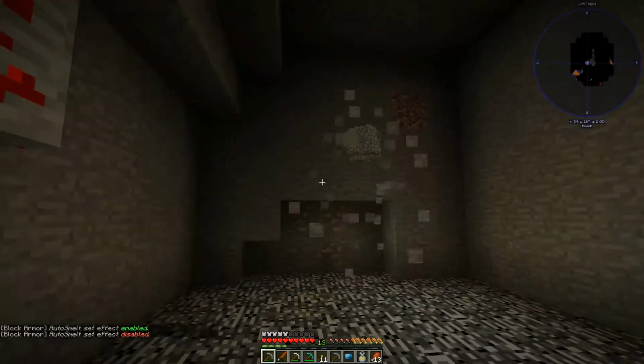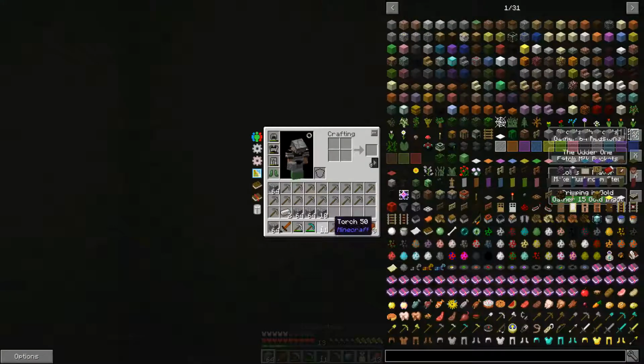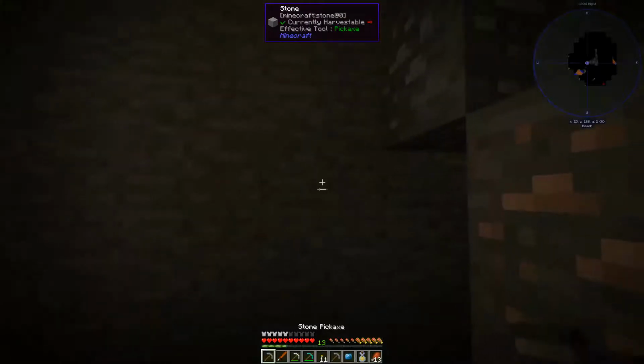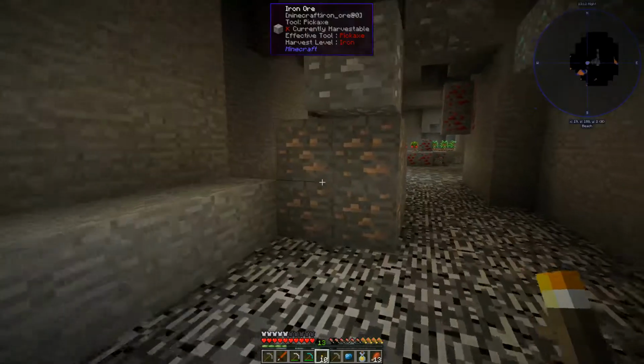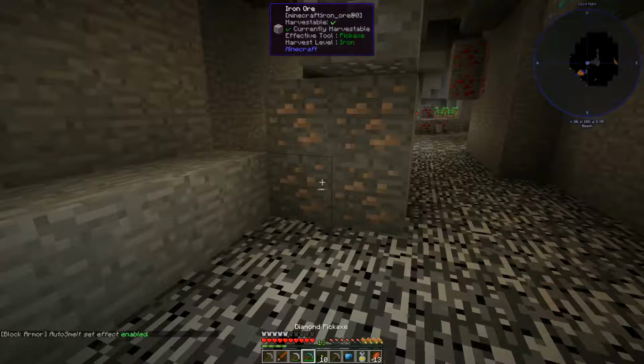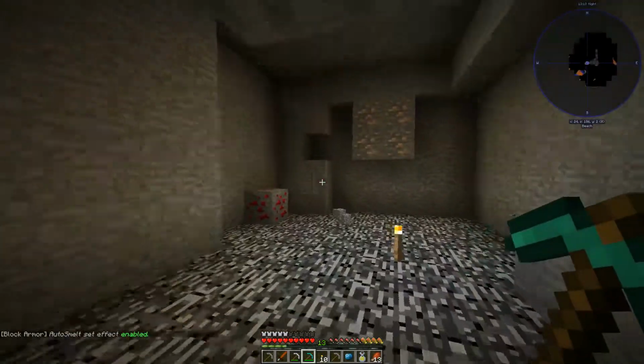Don't really care about redstone right yet. But we will... Stop doing that. Gotta let it change before I walk forward. That way it doesn't pick up cobblestone and replace it. Oops. Wrong button. There we go. There's just vein miner.